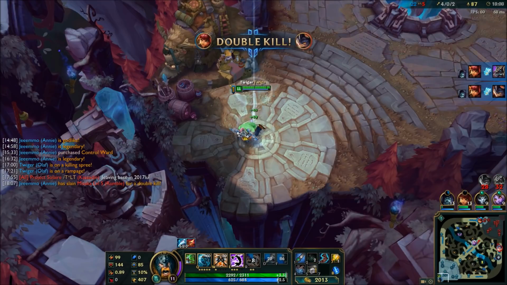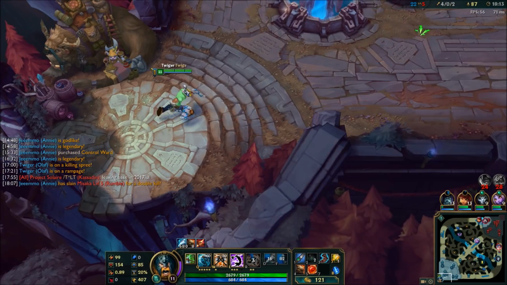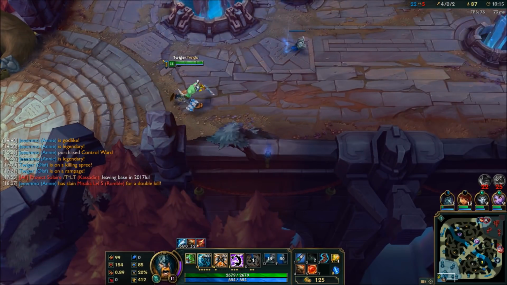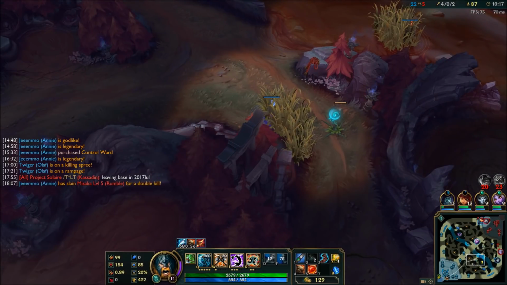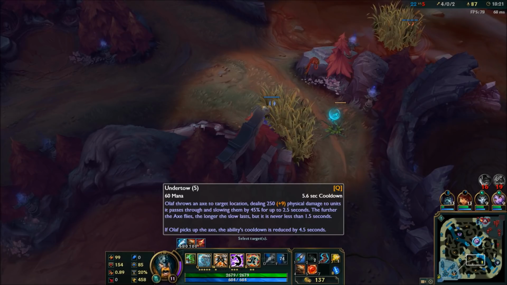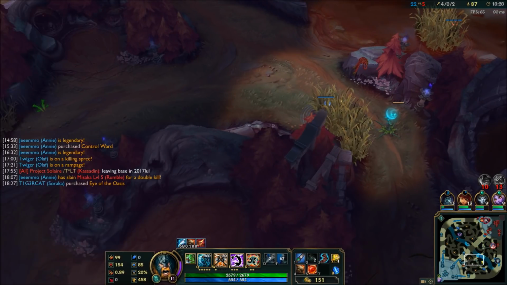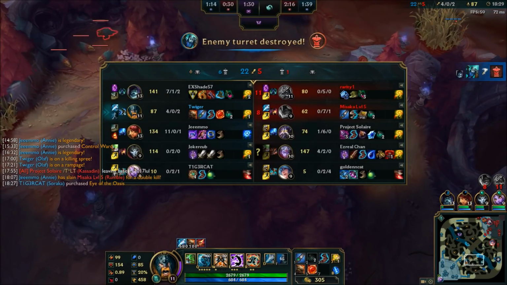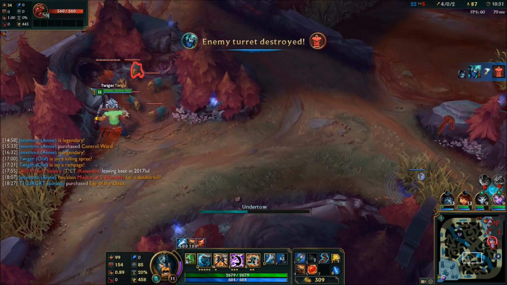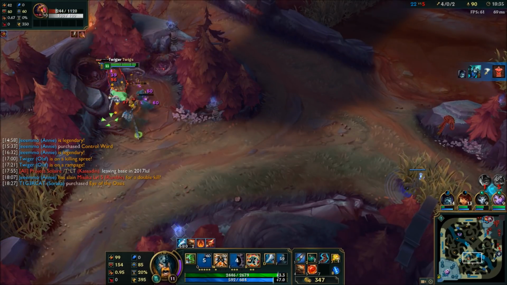Okay. So now I'm finally back in base. Okay, so there we go. We now have a little bit more cooldown reduction, so we're sitting at 20% CDR. Definitely not that bad. Picking up our axes is incredibly important, but even if we don't pick up the axe, it's a 5.6 second cooldown. So it's a pretty good reset on that. The red buff is going to be available in 30 seconds. The dragon is up now, so we should probably be looking towards that.